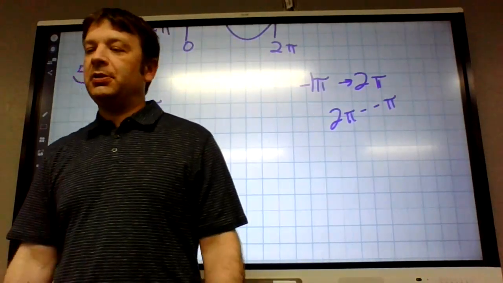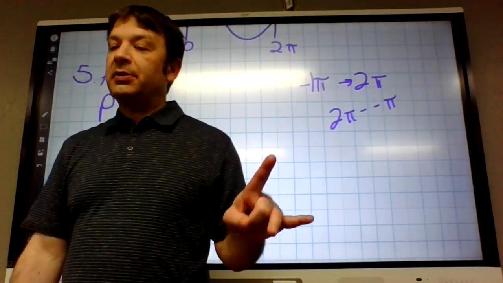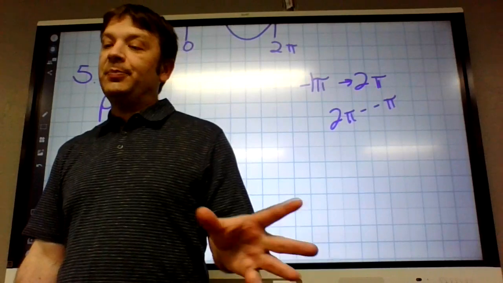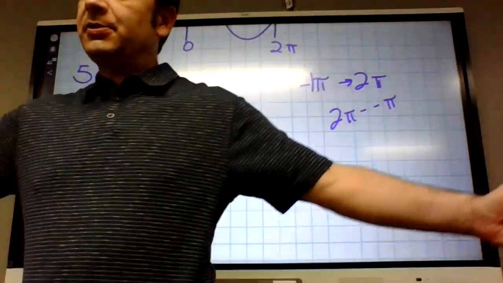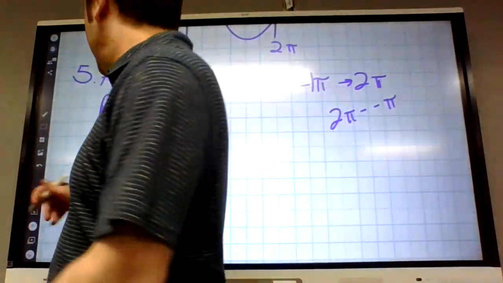On 6, you could look at the bottom of the valleys. On the left, the bottom of the valley is at negative 2 pi. On the right, it gets to the bottom of the valley at positive 2 pi. So how far is that from negative 2 pi to positive 2 pi?